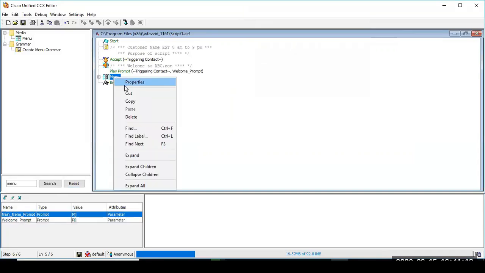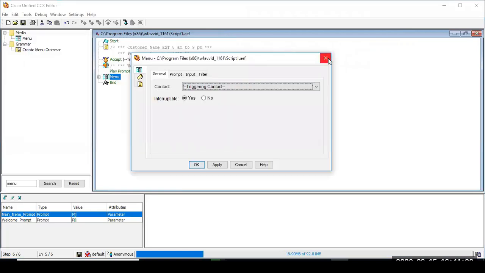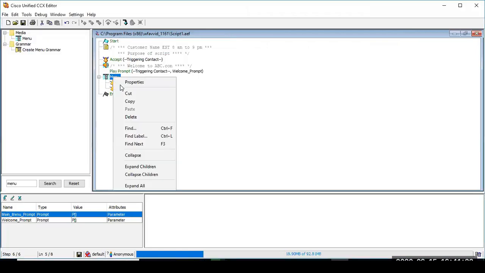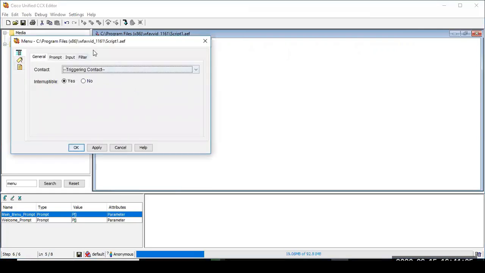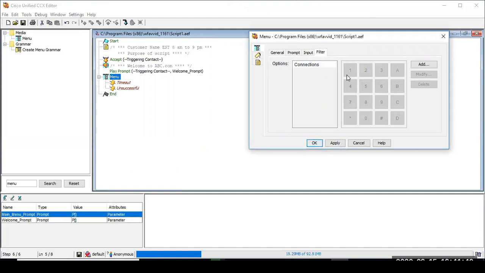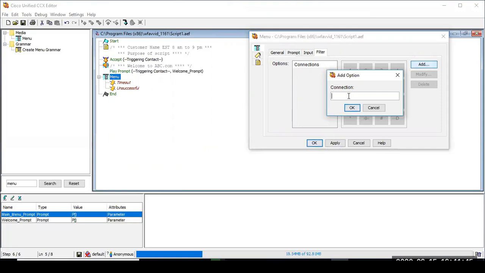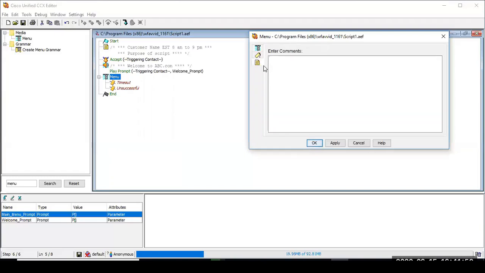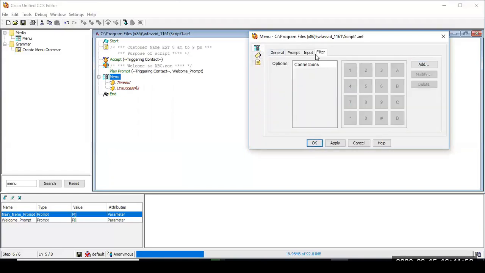So for the menu step, I'll go ahead and click on its properties. Right click, properties. Now on the second tab, I will see that the second variable that I just created, which was of prompt type, has appeared here. I'll say apply. All right, so I have not configured the connection types. Now it's asking me what all features I have. So I'll say the exact thing that we created over here. Okay, sorry, that was not entered.